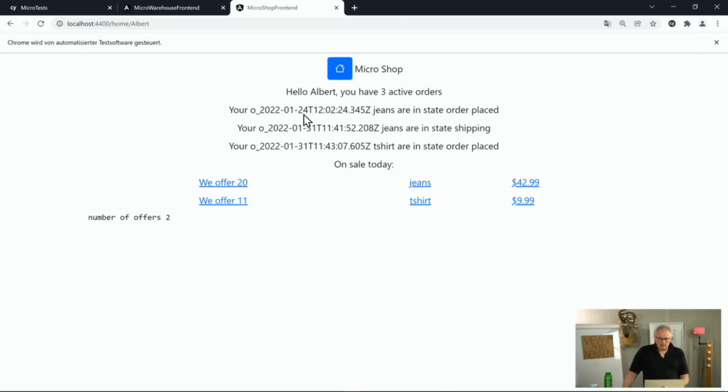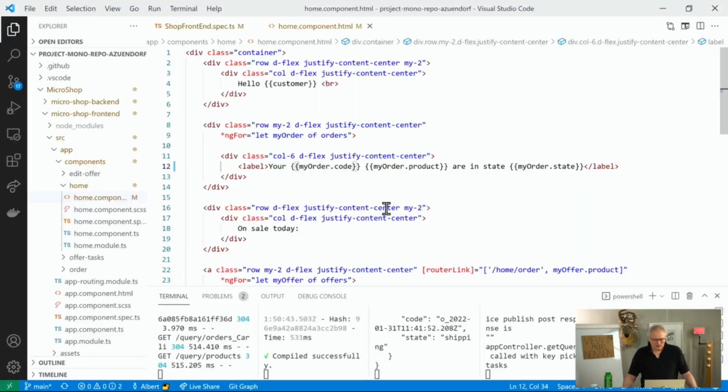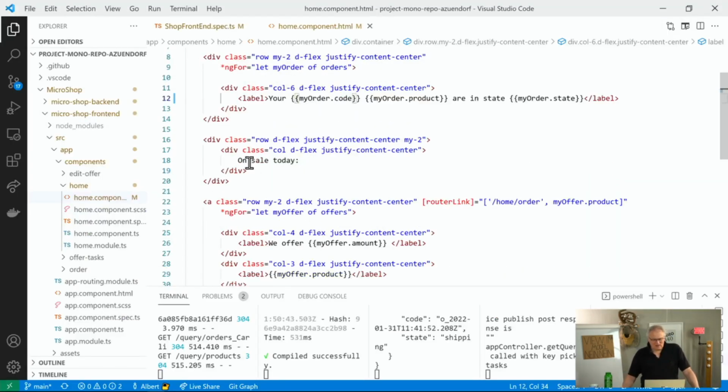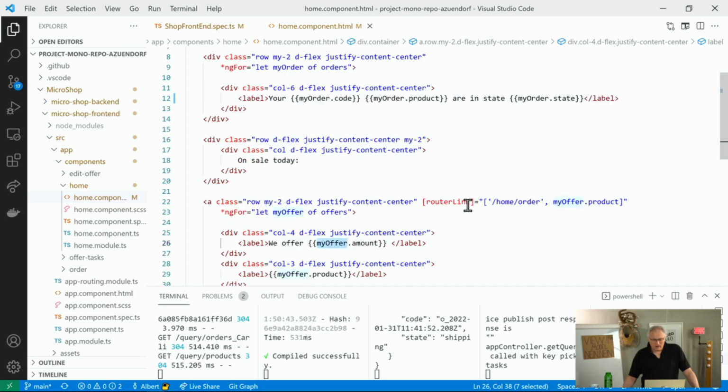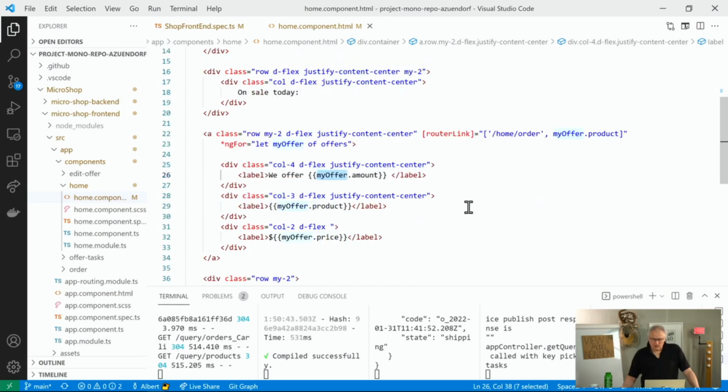Here it is. Okay, it's not that much better, but come on. So now we actually have an idea how this is working. And then it says on sale today. And so my offer amount is obviously wrong. And so this is a routing, that was the stuff that we had last week.